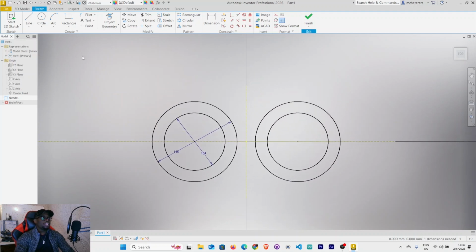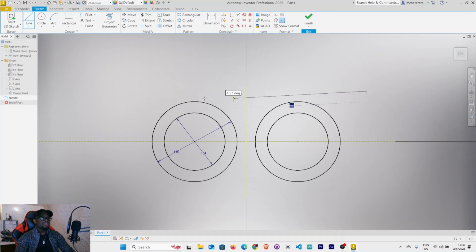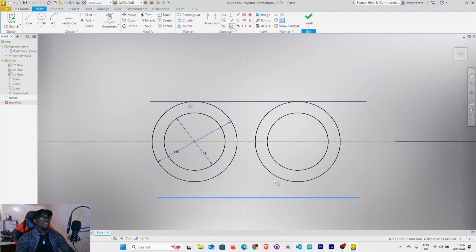I'm going to draw a tangent. Right, so two tangents. So this is my first tangent. Right click, restart. Okay, here, right click, restart. Another one here. Right click OK. Now let's use the tangent constraint. This is tangent to the circle. So is this line to this circle. Right click OK. Press X for the trim tool, or we can just select the trim tool here. Let's trim these extended lines.